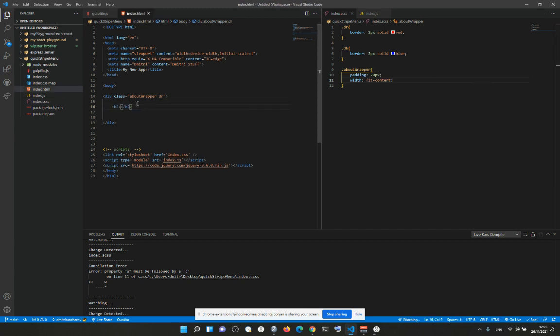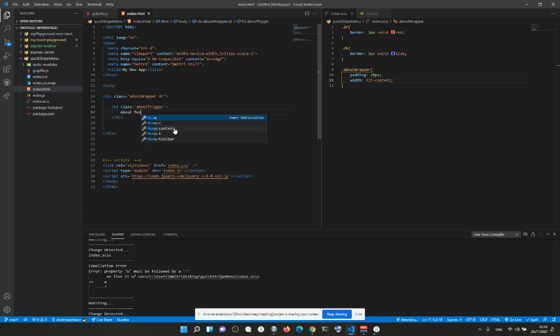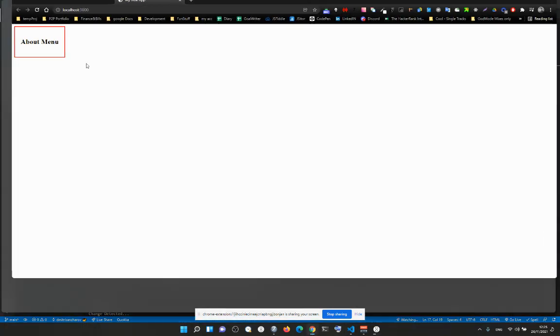Okay, so the first thing we're gonna do is we're gonna do a class. This will be our about trigger. We'll call this about page or about menu, whichever one you want. So the idea is when we hover over this, the UL is gonna appear and disappear.